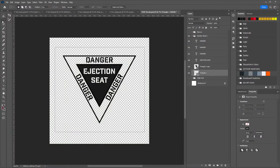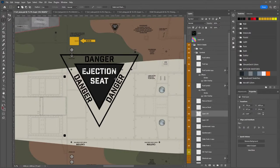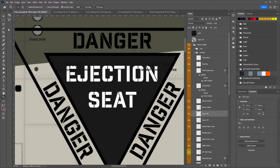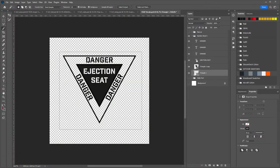And there's a couple ways to do this. One, I could just create a mask with it, or I could convert this... Well, it's already converted over on the other image. We could convert it or rasterize it and basically just copy the text and delete it out. What I'm going to do for this one is just that. I'm going to bring this in. Grab my tool. Yeah, with the stencil, this is not the way to go. So, let's get that out of here. If they were solid letters, it'd be quicker that way. So what I'll do is I'll make a mask instead.